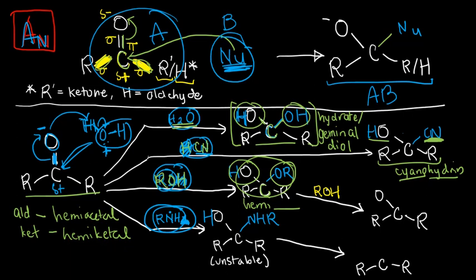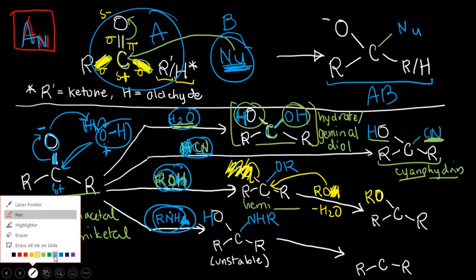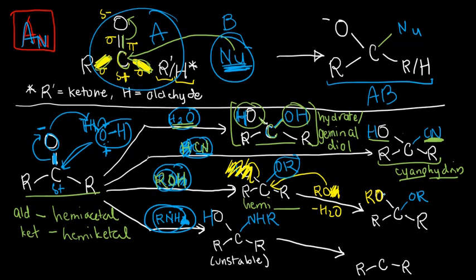Now, we can even go further and add a second molecule of alcohol. What will happen is the O will go here and it will force the OH out. The H from the ROH will merge with this OH getting rid of water. And long story short, the OH here will be an OR. So now you notice in our hemi compound, we only have one OR. But in our product here, we have not just one, but two ORs. And this is now what we call a full-fledged acetal or a ketal.